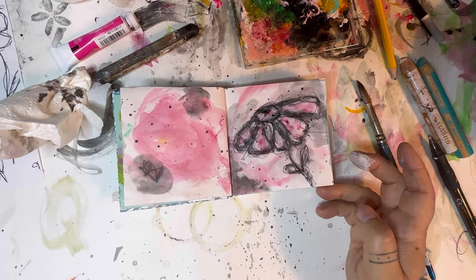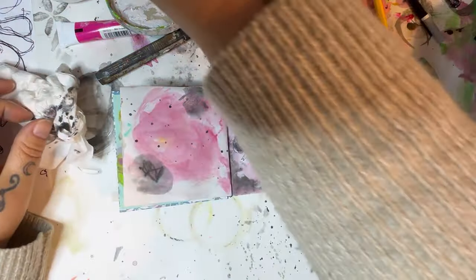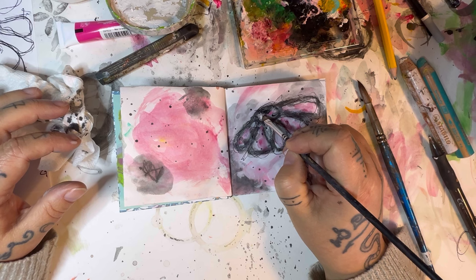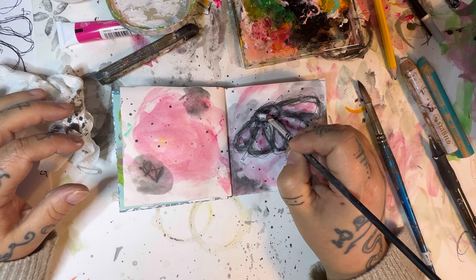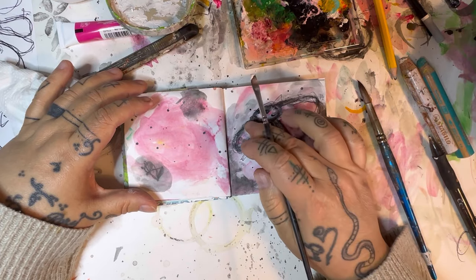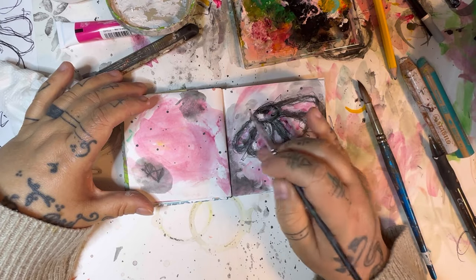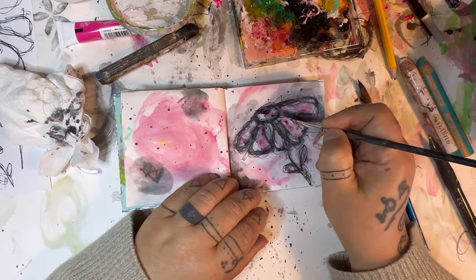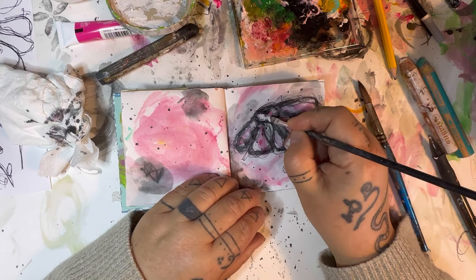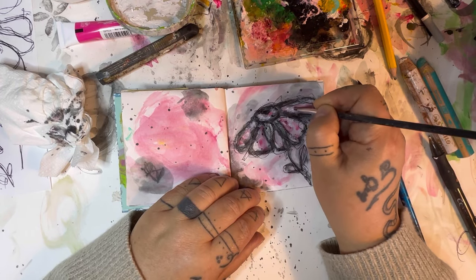But there we go. Now you could also take a little brush if you wanted to add little bits of white. And you could use white paint, or I'm just using gesso. And you could just add little bits. It's all about playing around. Plus, you do this often enough, you start to learn what you like, what you don't like. Little techniques of your own that you do. You start to create that inner toolbox of things that you like.